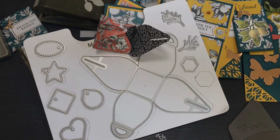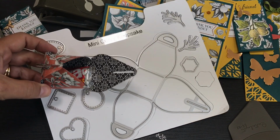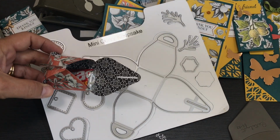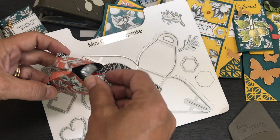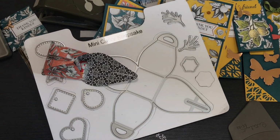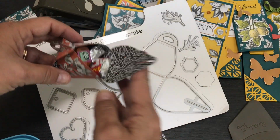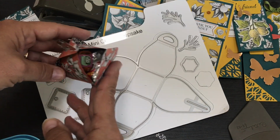It fits the Hershey miniatures like this. Okay, fits a couple of them. I saved a Hershey Nugget here. It fits Hershey Nuggets. Okay, it fits my mini Tic Tacs. It fits, and I think those York peppermint patties might even fit in there. And money, of course, you can always put money in them. See? So you can put a few little treats in there.